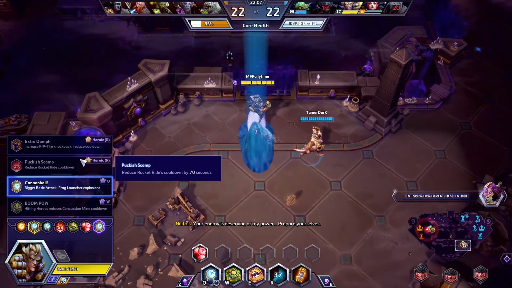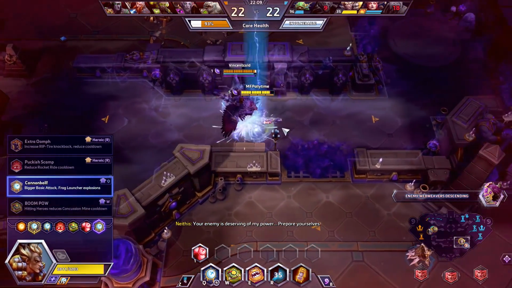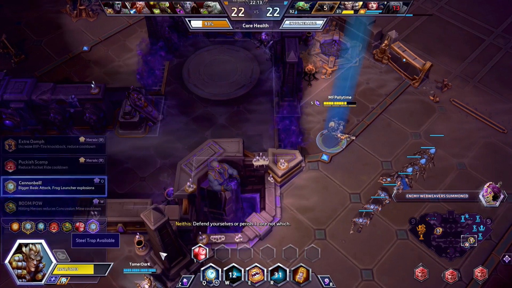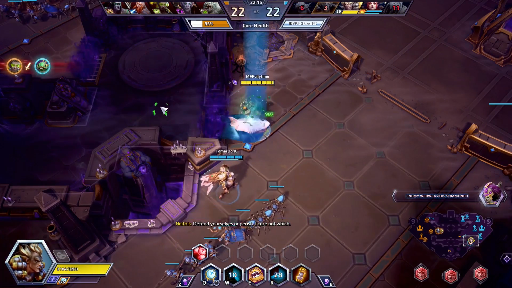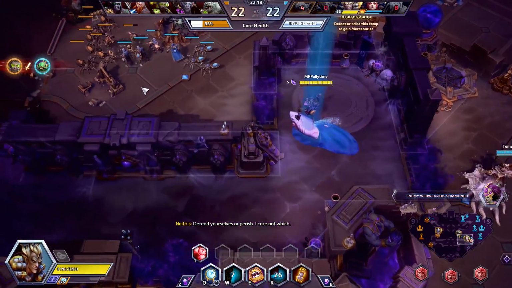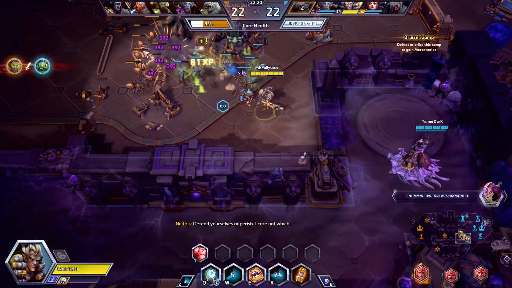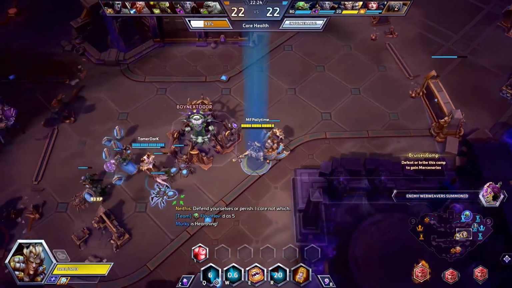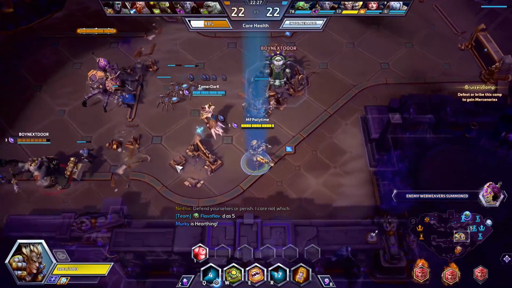Now, Puckish cooldown? Or Puckish... oh, God. Puckish Scamp reduces the cooldown of our ult to basically 30 seconds. Maybe that's what I remembered from the PTR. Maybe I misspoke earlier. So basically, you can ult, go back into a fight, and ult again.